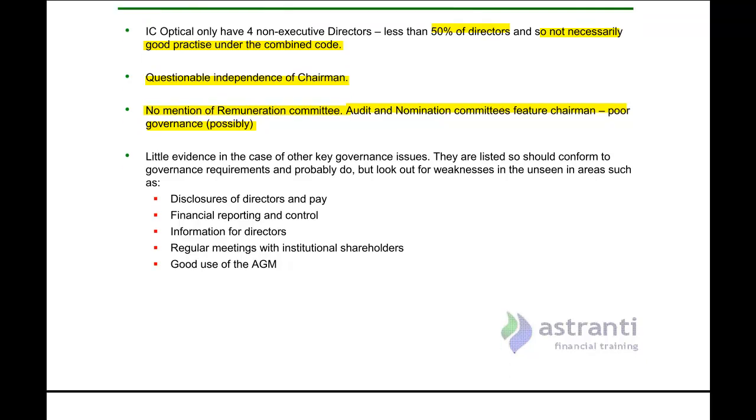And finally, here are some lesser known parts of the code of governance that were just not mentioned at all within the briefing. We had no information about whether they hold an AGM or whether they have meetings with their shareholders, nor how the information is passed up to the director level. We know they have an organisational structure, so you would think that the information would flow up the hierarchy, but there was no express mention of how the directors receive information about the performance of the organisation.